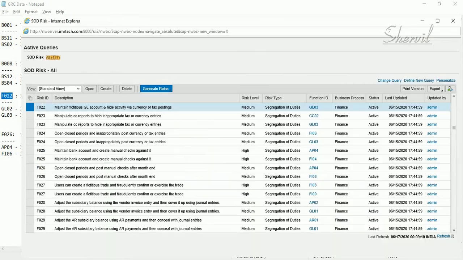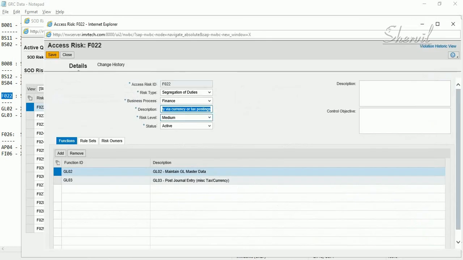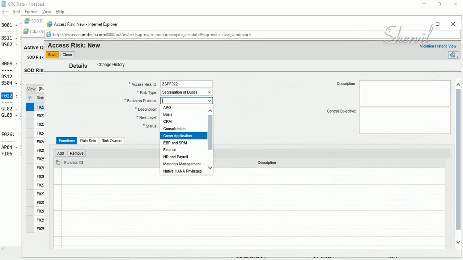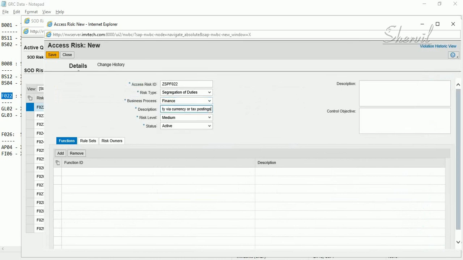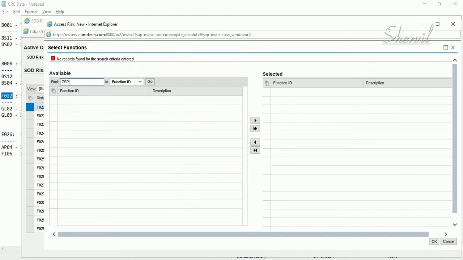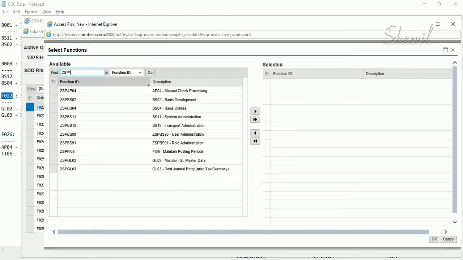This was the function finance, so let's pick finance, give the description, and take this as high. Now click on add. The functions are GL02 and GL03. Let's click on ZSP. So you have GL02 and then you need GL03.